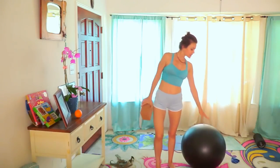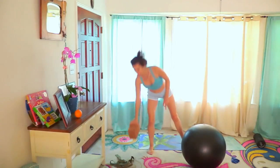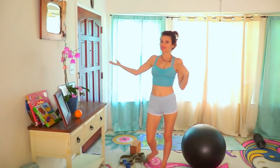Namaste, beautiful yogis. Today we are doing a restorative yoga class that is focusing on posture, pelvic alignment, pelvis, shoulders, spine, chest, and we will need a Swiss ball, a yoga block or a small ball, a yoga strap, an elastic band of some sort, and a wall.